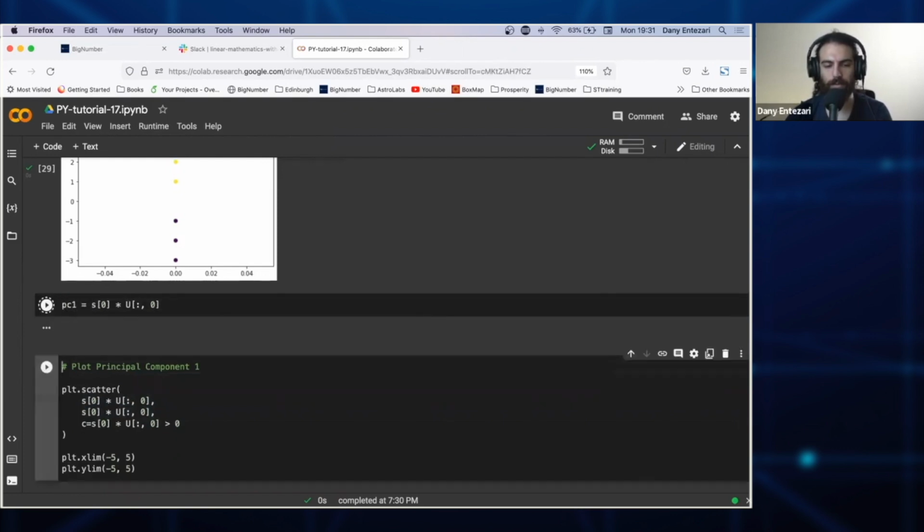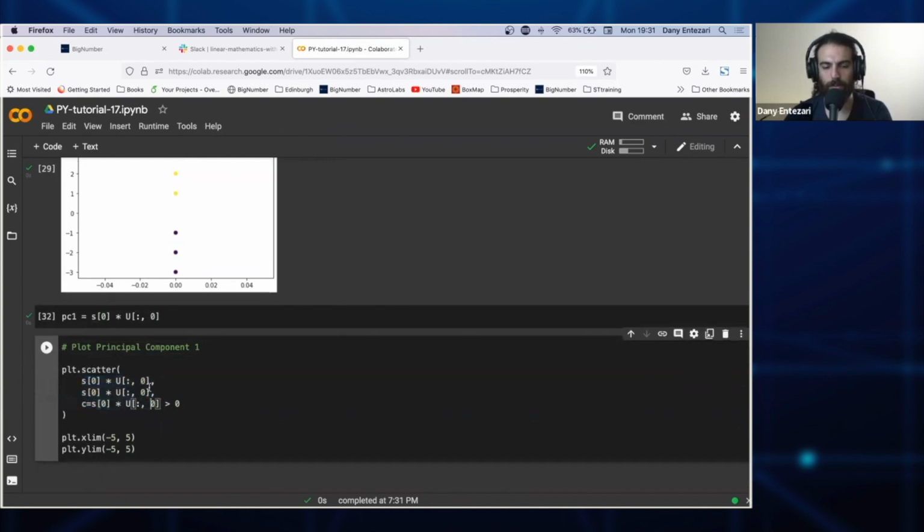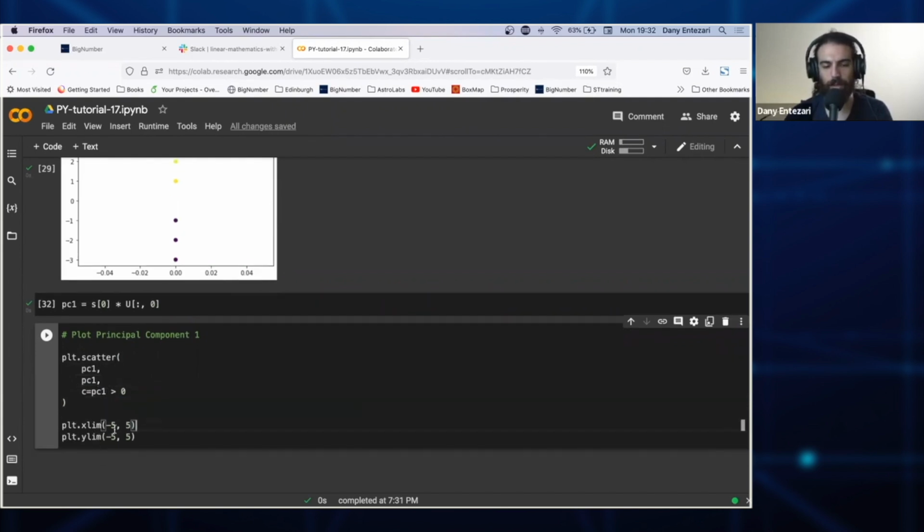So the points on both the X and Y axis will be PC1. It's a line that will go through the origin, and it will be linear, where the components in PC1 are greater than 0. I'm setting the X and Y limits to -5 to 5 for both axes because the components of the principal components grow from -4 to +4. So we just want to make room so we can see it.